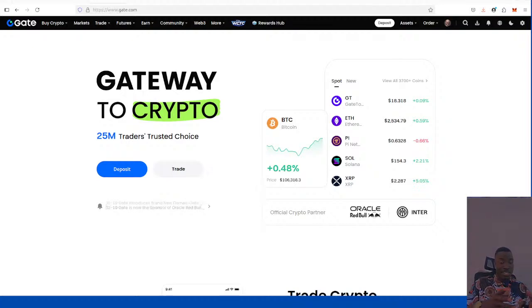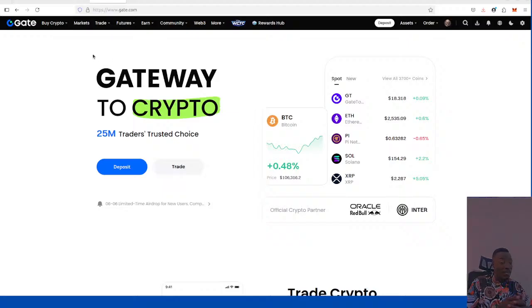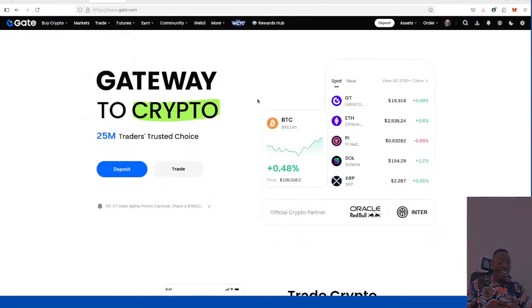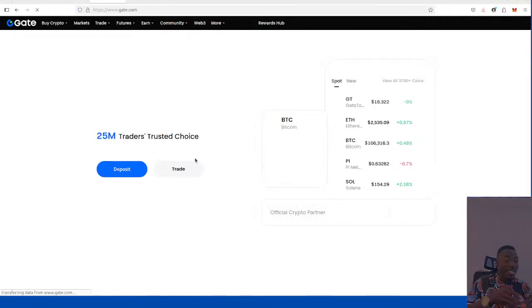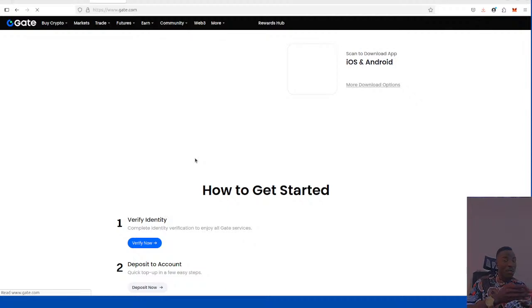Basically, this is the website, how it looks like. In case you don't have a Getayo account, you can as well open your Getayo account by using the link that I've just put in the description. So this is how a Getayo account looks like. And for this account, just as you can see, when you log in or you open your account for the first time, this is the interface.